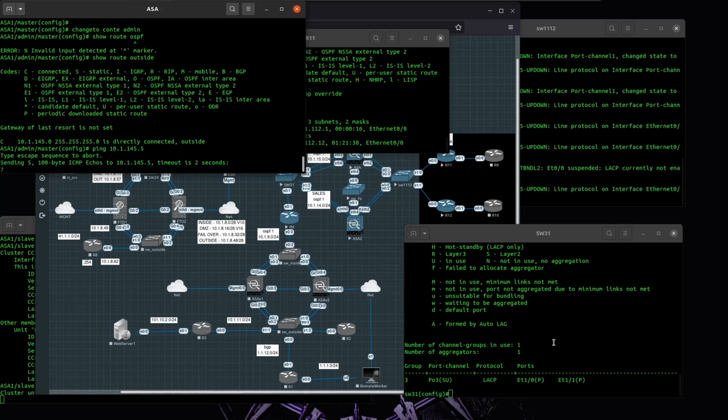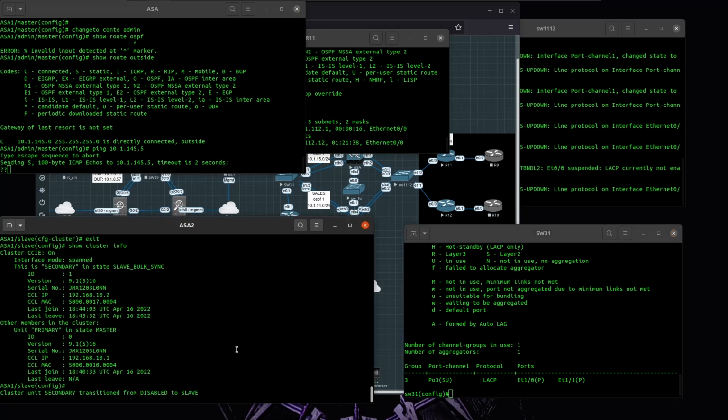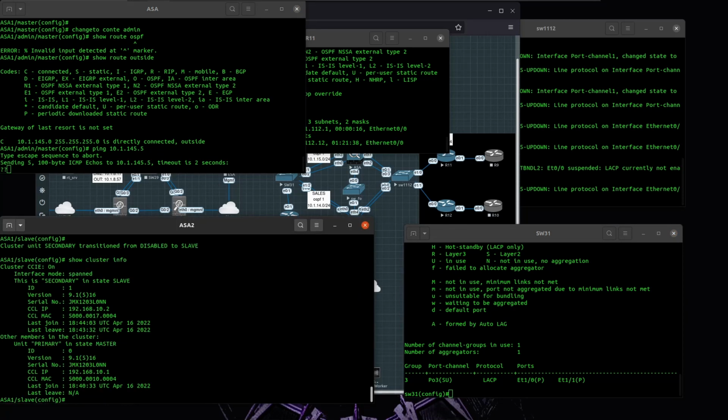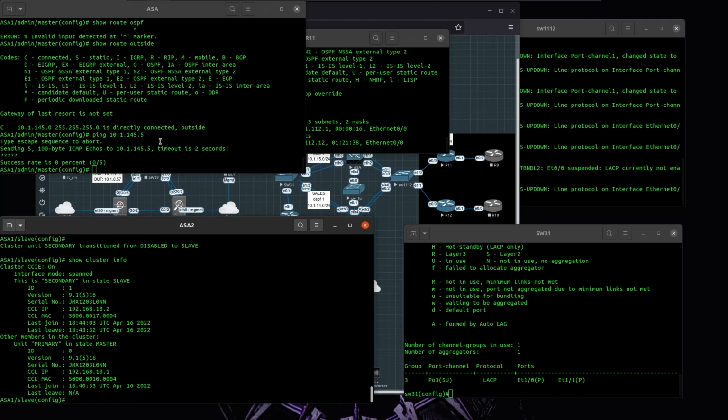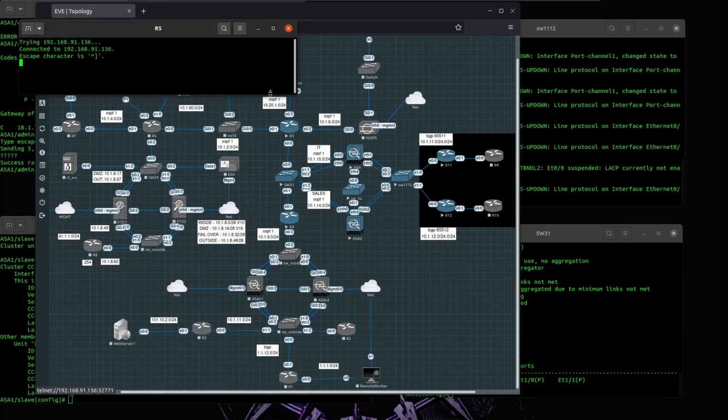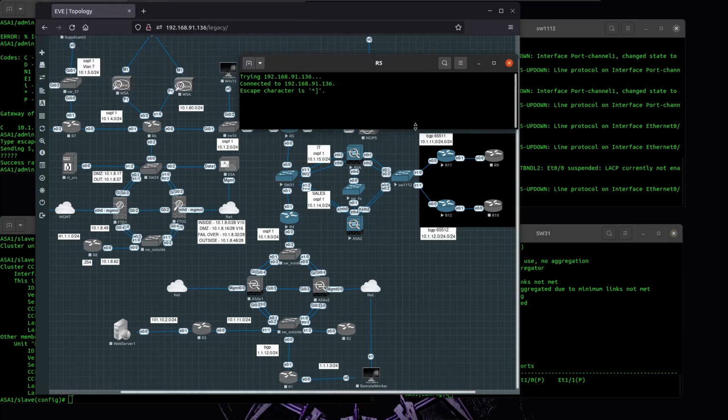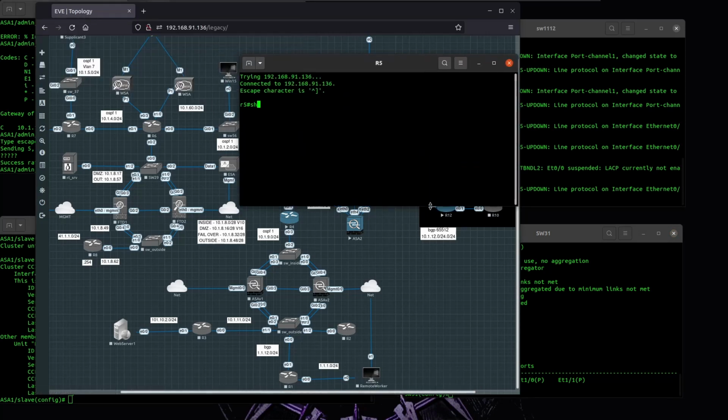Okay, let's see what's missing. So this is definitely some layer 2 issue, and see that both ASAs, they are in sync. That's okay. And see what's missing with R5. And 145.